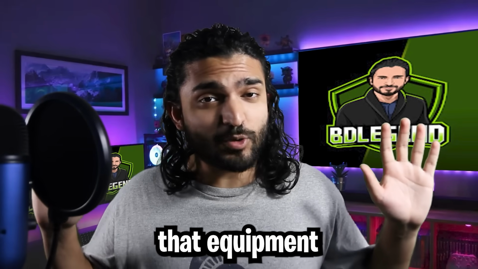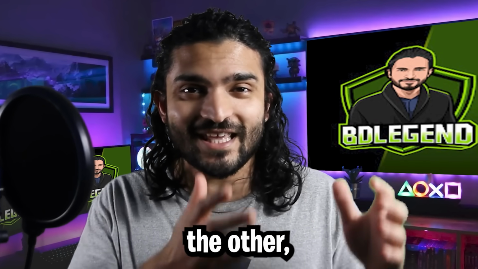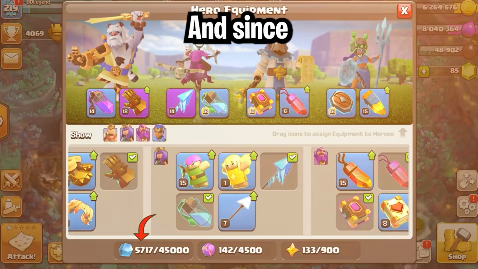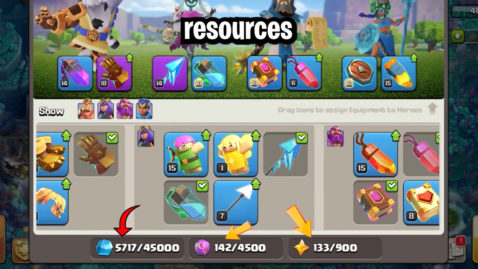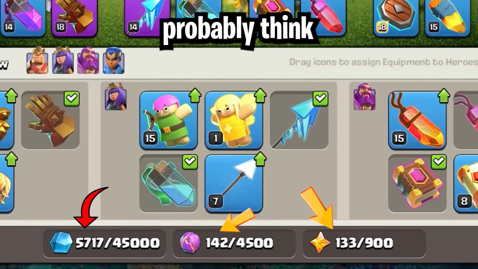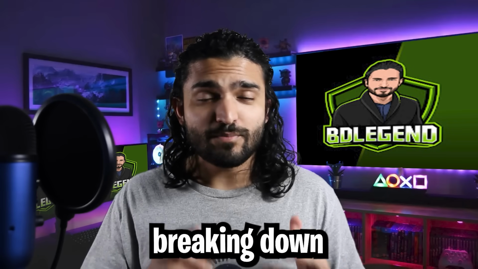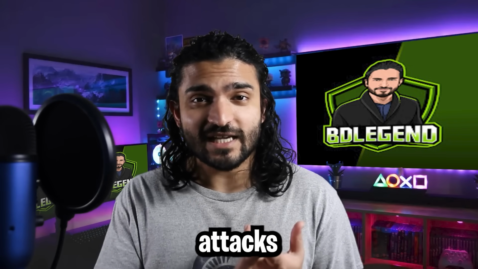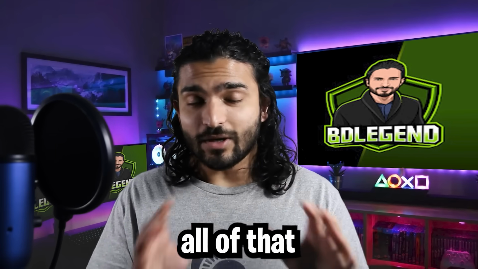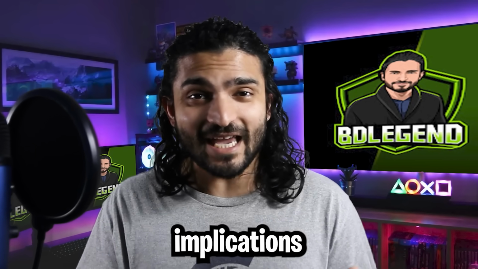I agree that equipment can be situational and it can be preferred in one tech versus the other, but there are general passive stats that apply to the queen, and since we're using the same finite resources to upgrade both pieces of equipment, we should probably think about all the factors, not just attack strategy. I'm also going to be breaking down the attacks for specific attacks and general attacks, so don't worry, everything will be covered. With all of that being said, let's get into the stats analysis and the overall implications of the stats for each equipment.